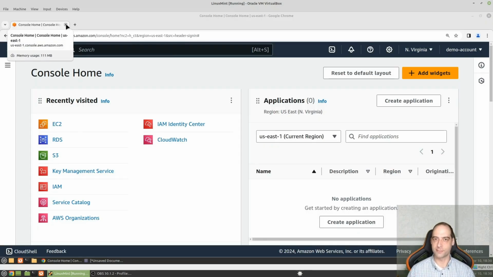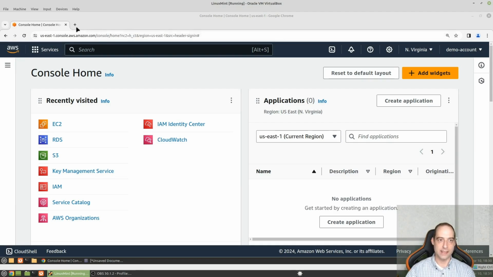And once you sign up for the first time, there's a lot of free tier services you can use, experiment with. Some of those we will be using in this video, but even if you've had an account for a while and it's going to charge you, just running through this walkthrough and then bringing down the resources after will probably charge you less than $2 or $3 at most.